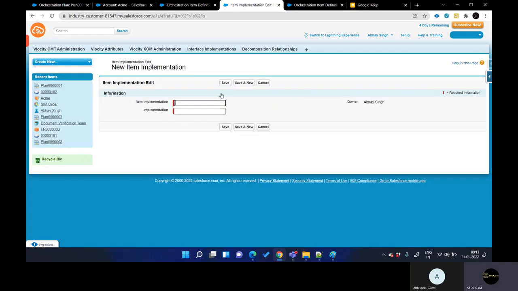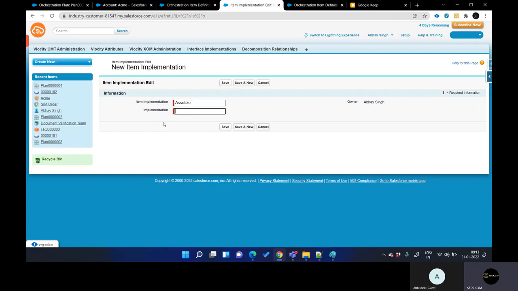Okay, so this is the place that deals with the creation screen, where there are two things. First is the implementation, which is nothing but your name. Here we will write assetization, let's say. And the next thing we need to use is the name of the Apex class that we want to call to execute this auto action.